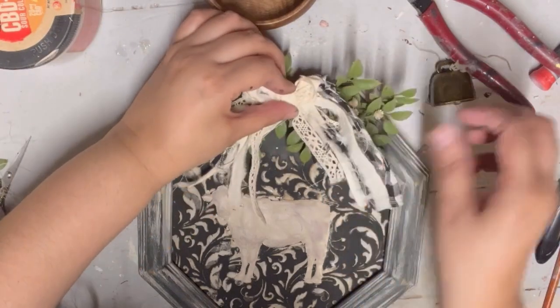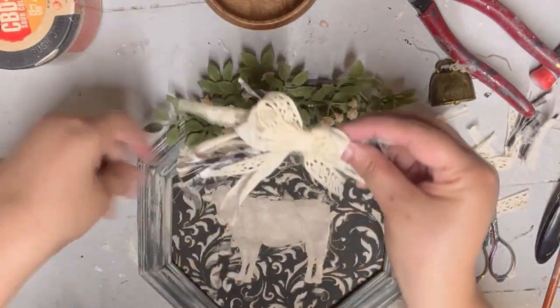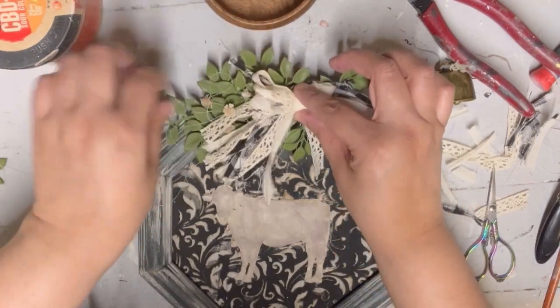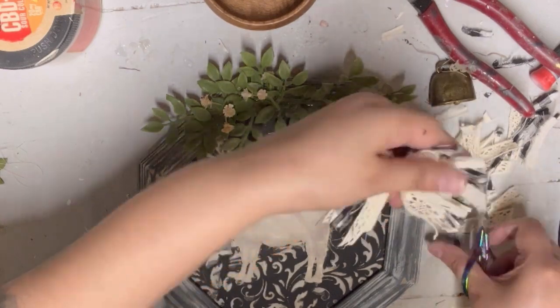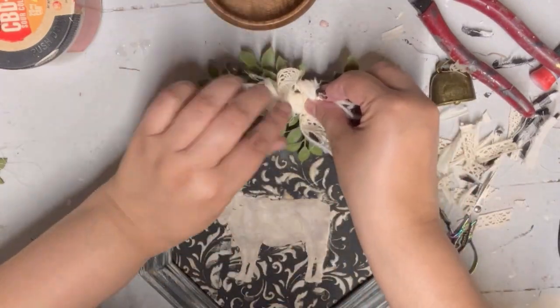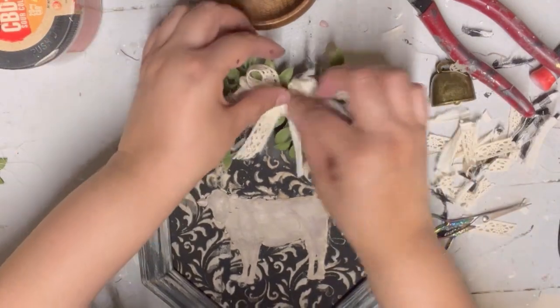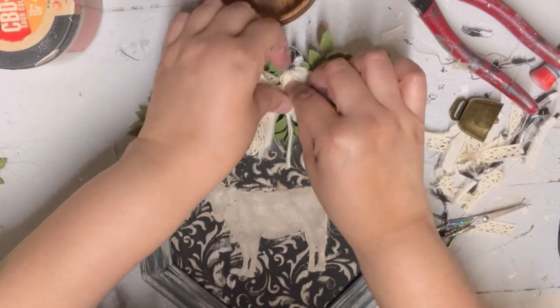Now my strings are way too long, so I do trim up all that layering that we did there and just place that back into the center between both of our greenery pieces. And then I add a little bell embellishment and a little tag embellishment as well. I'm just using simple hot glue. It's actually Gorilla Glue sticks here.